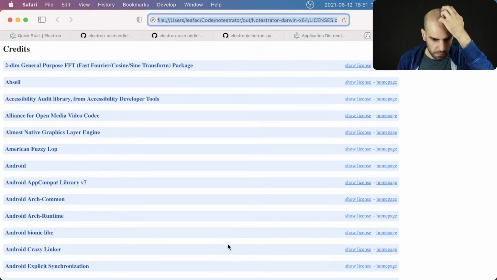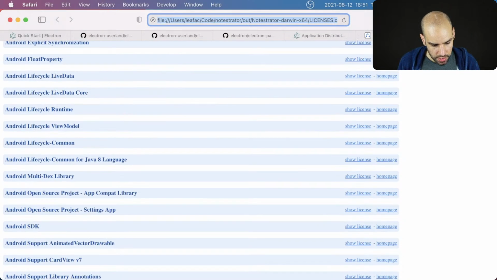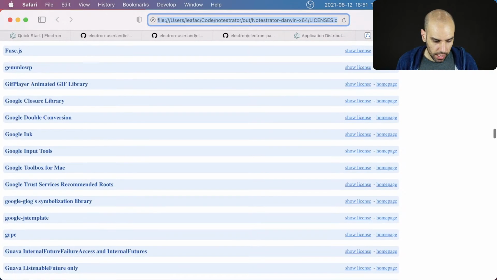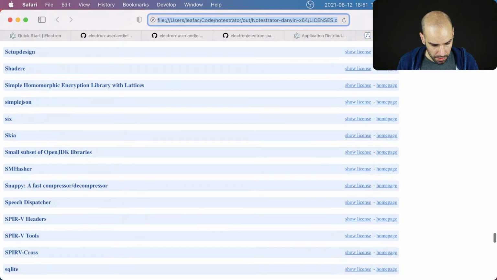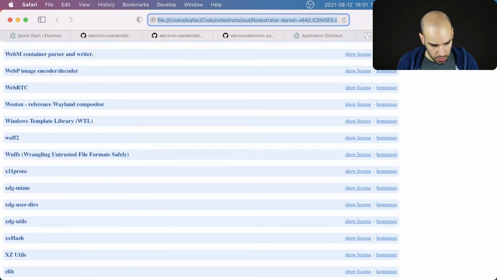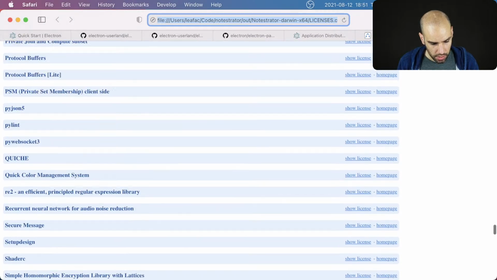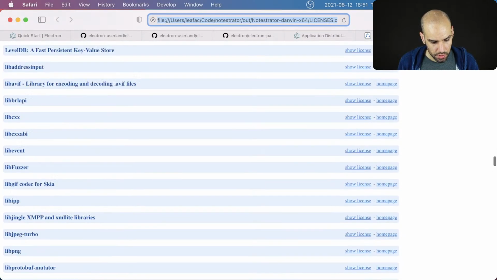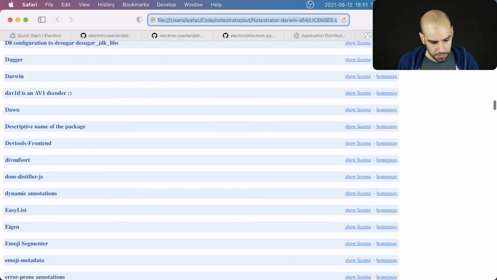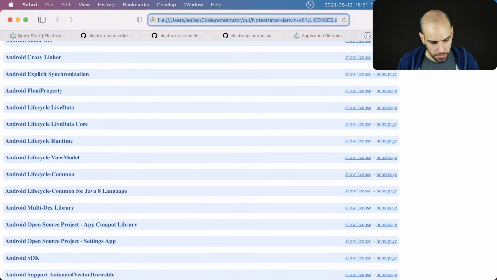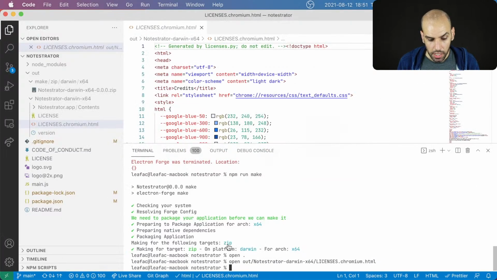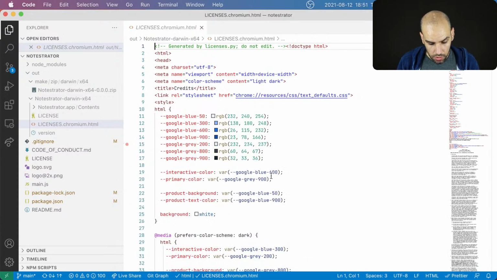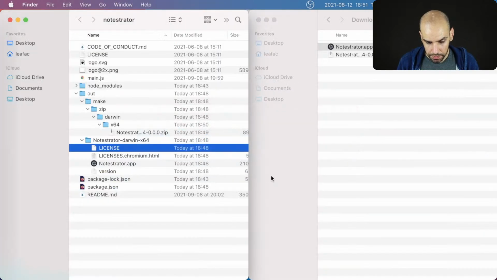So these are licenses for all the stuff that makes Electron, probably. It's always fun to scroll over these and see what they are using to build Electron. They have a lot of things that I would expect and some things that I have never heard about. In any case, let's continue looking at the .app.